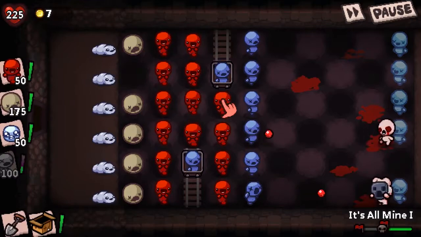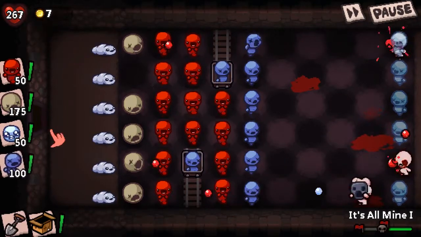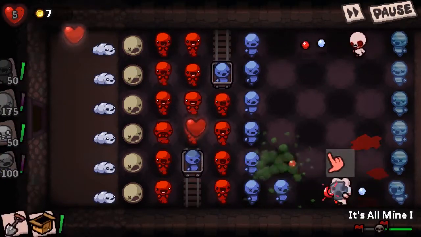Almost done with our back row support, then I can start putting out just some random pea shooters to give us a, you know, more extra. More extras! Yeah.